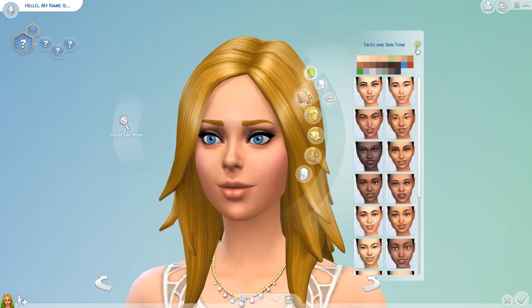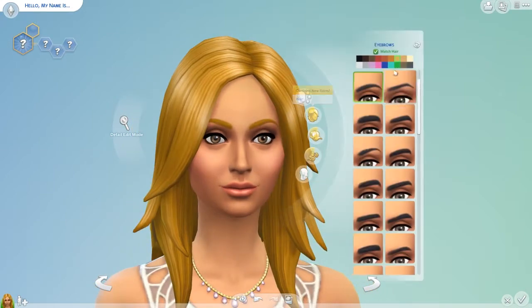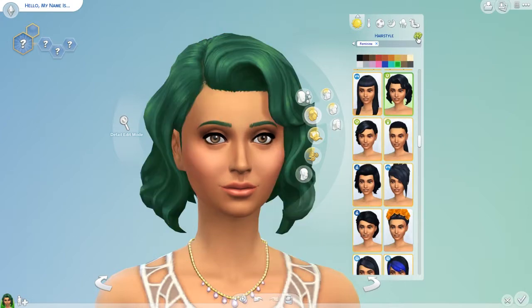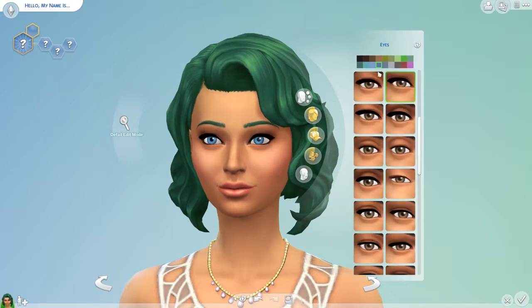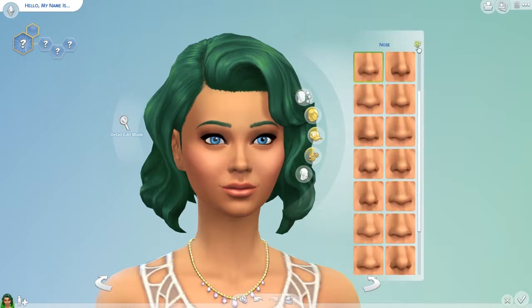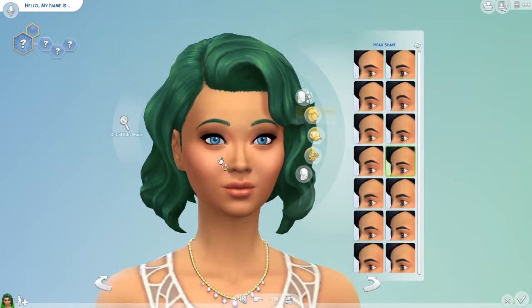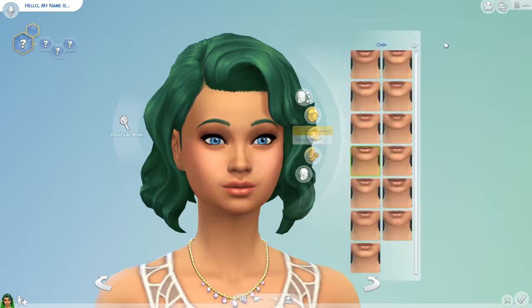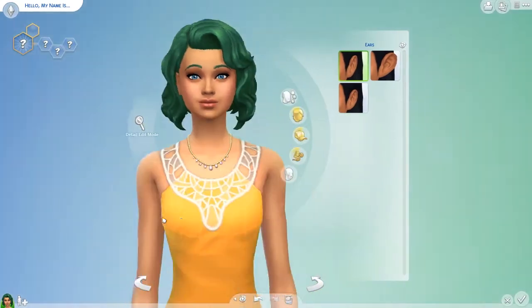So first of all, we're going to randomize your face. We'll do three. So this is the starting face. I'm going to do three for all of them. One, two, three. Oh, green hair. So this is going to go beautifully. Fantastic. And one, two, three. So far, not terrible. Getting a little bit less great. Ears, this is where it's very risky. Okay, she has normal ears by the looks of it, so we're okay on that front. And she's not bad. She's okay.